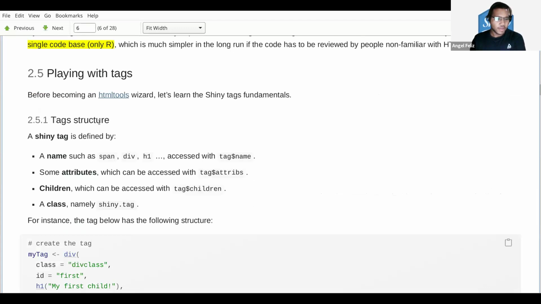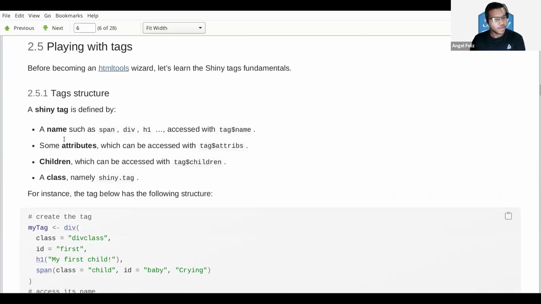And now, even though we have been talking about this, they take the time to explain the structure. Every tag is defined by a name, that is the span or div that we see at the beginning. It has attributes that help us to find the tag, to define some CSS, the ID, the class.